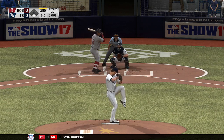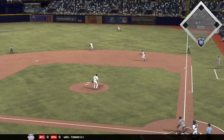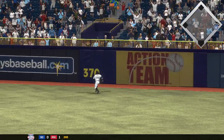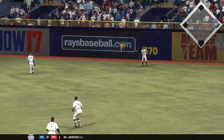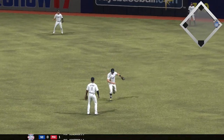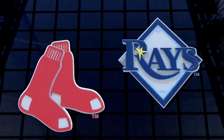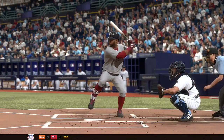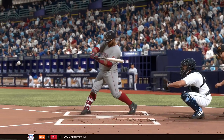The pitch. He pulls this one into right. That gets down, and he's got himself a base hit. So he took advantage of the young guy right there. He continued to throw fastballs. First one, second one, then he got the base hit on the third one. Don't be afraid to mix in a curveball.